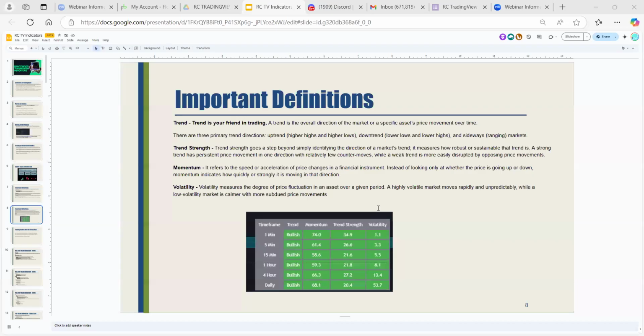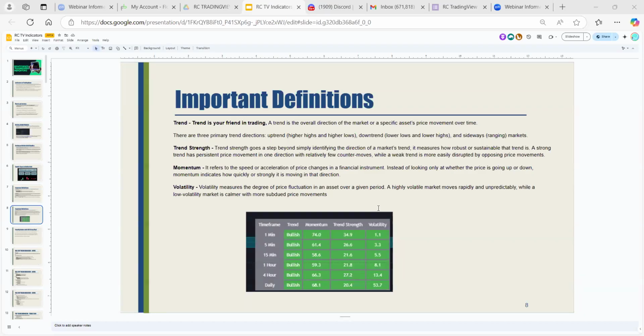Volatility means the degree of price fluctuations. You don't want too many fluctuations or too few fluctuations, right? For example, immediately after the earnings calls are announced, the stock can move very quickly. Or let us say there is a jobs report or an FOMC, your futures can move very, very quickly, right? Within a few seconds, it can go so high or drop so low. You will not be able to catch the correct price. By the time you put the order, your order may get filled at some other price.